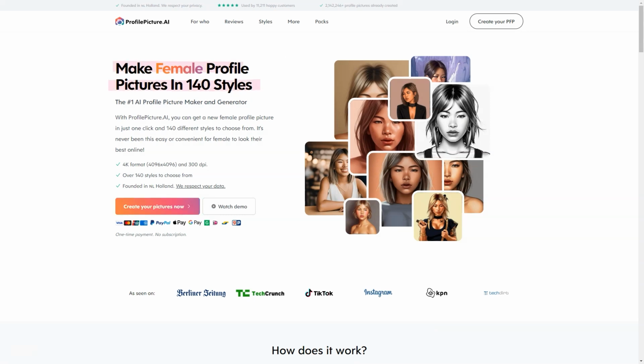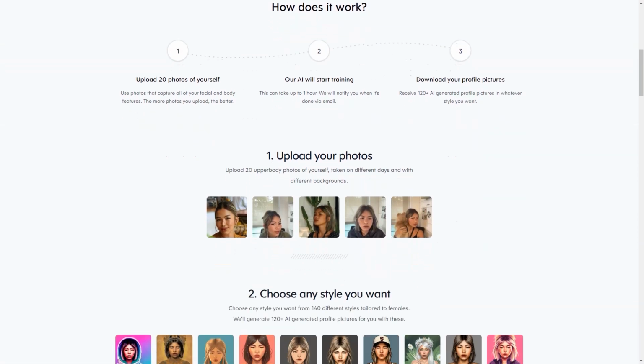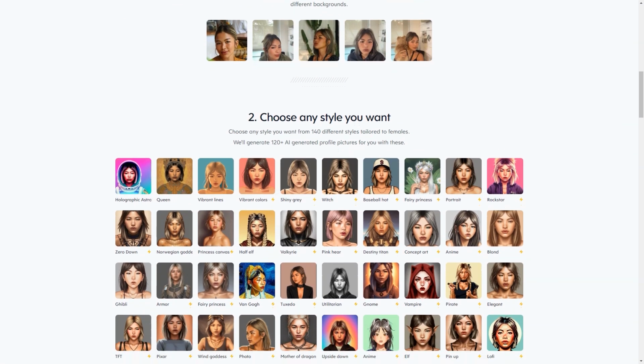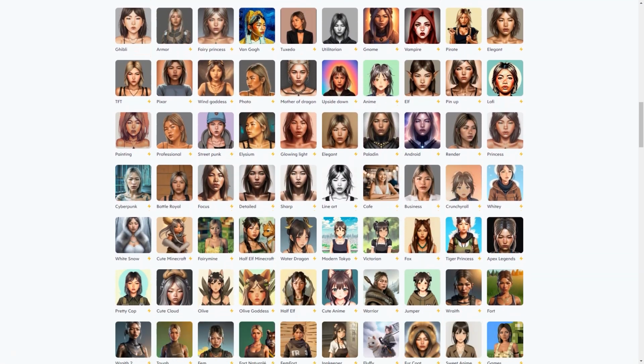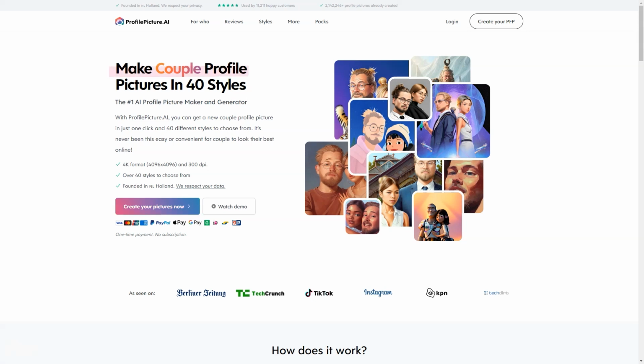To get the best results from Profile Picture AI, the service recommends you provide 10 close-up shots, 3 side profiles, 5 breast shots, and 3 full-length shots. The variety is vital, so experiment with different facial expressions, locations, backgrounds, and perspectives. You don't have to face the camera in every shot. Turning away can give a different perspective.